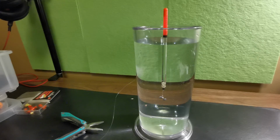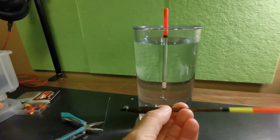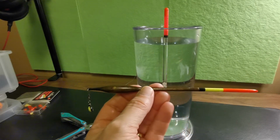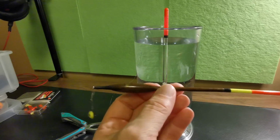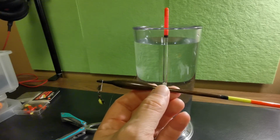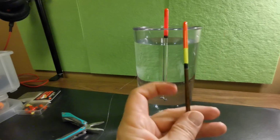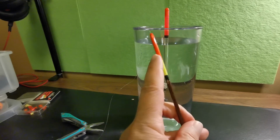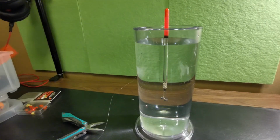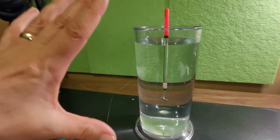Now, for example, this one here is a lot more buoyant at the bottom, as you can see. This actually takes two sizes larger, or five of those BB shots. Sometimes I put six on to have this sit in the water at around that level there. Okay, that's where you want it to sit so that you see the fluorescent colors and it's visible in the water. So that's all you're doing to shot up your stick floats.